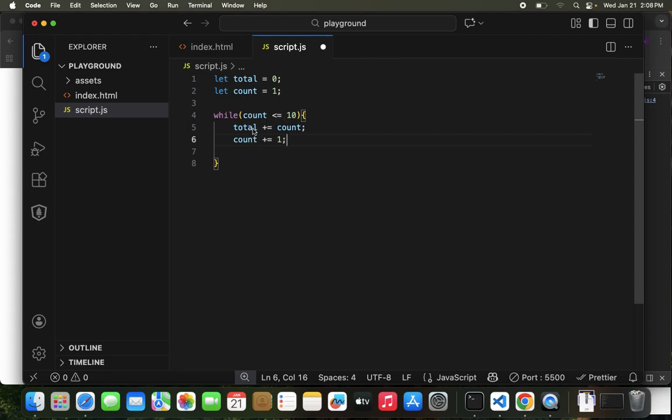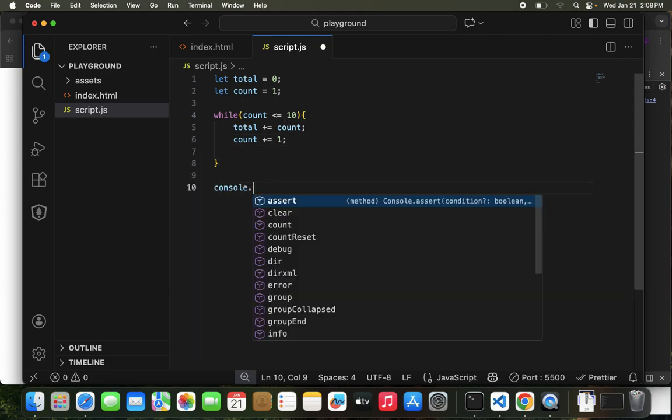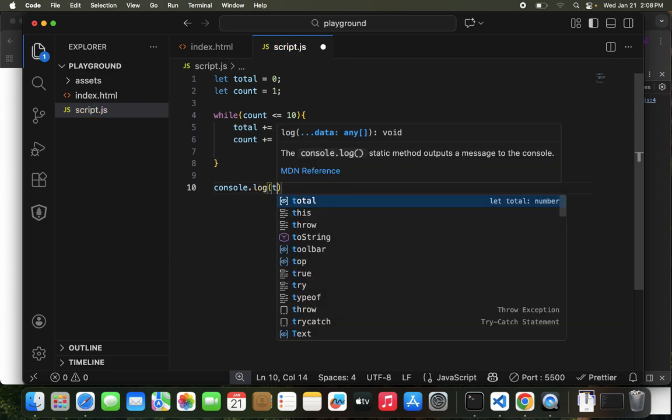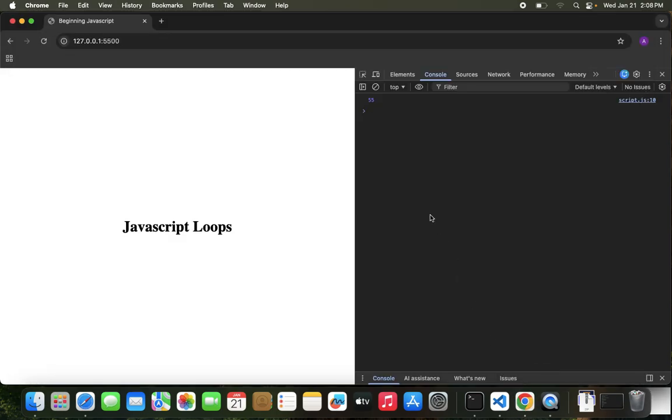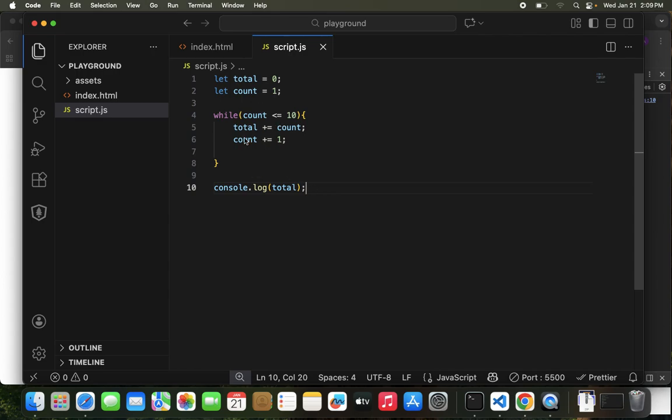I'm also incrementing total by count for as long as this condition is true. So here I can do console.log total. Let's see what we get. We get 55. Okay, so total keeps incrementing for as long as count is less than or equals to 10.